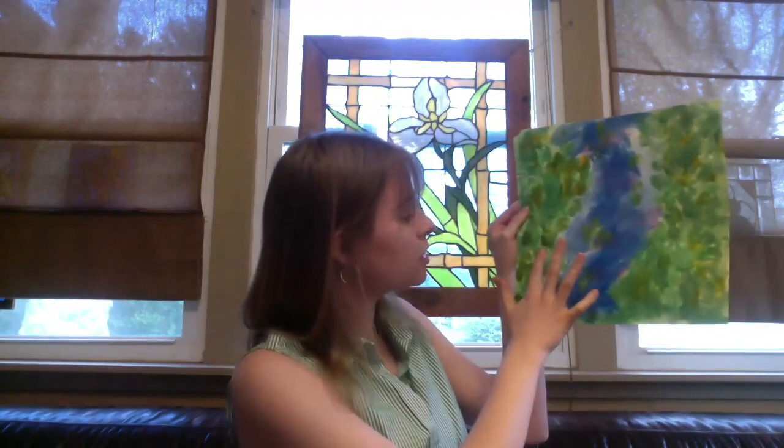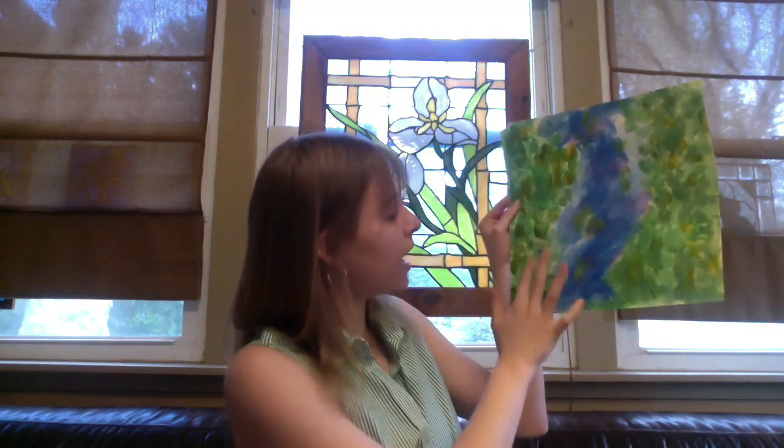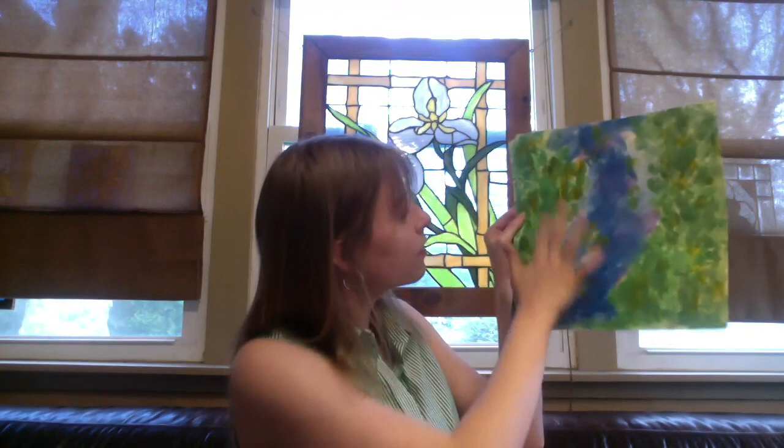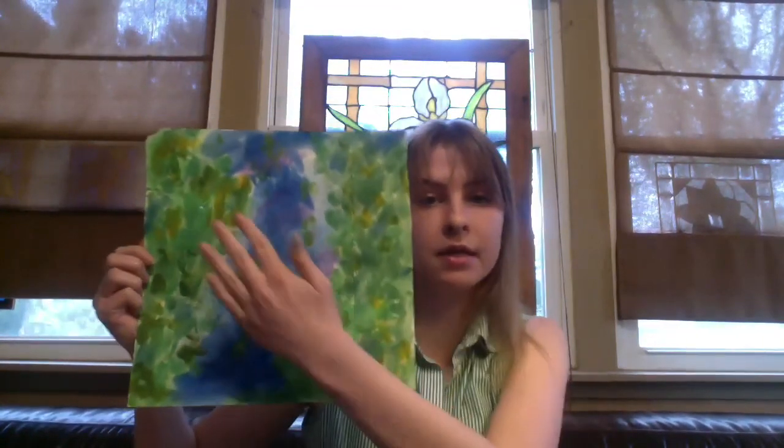So now I'm going to take my blue paint, and I definitely don't want a lot of this. I just want it really watered down, and I'm just going to very lightly tap into some of the places in my grassy areas. Okay, so now I have all my colors consistently blended, and I can move on to my lily pads.